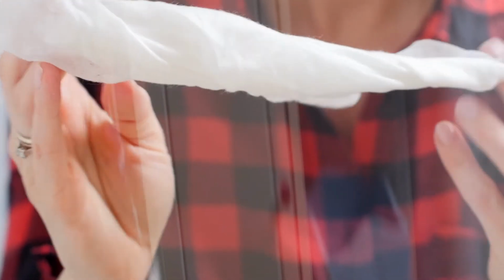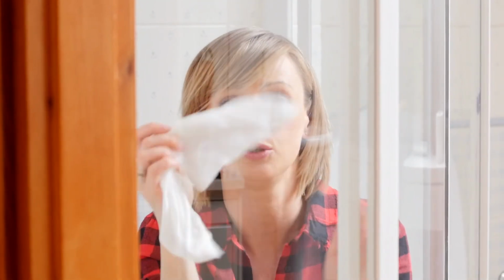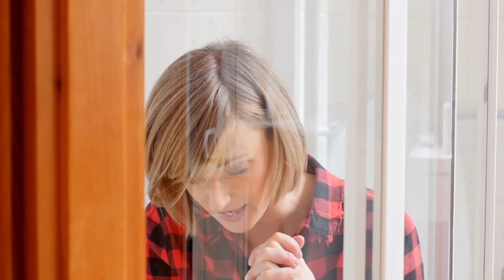What else? Oh, of course, the kitchen sink. No, it's not a kitchen sink, it's a bathroom sink. So the sink, what do you do with that? You just take a cotton cloth or cotton pad, the one that you remove your makeup with. You put some straight clean vinegar on it. You sort of put it all over the sink and leave it on for a couple of minutes. Then rinse, wipe to dry, and it's all clean because vinegar removes lime scale, and it's super effective. What else? I think that's basically it.